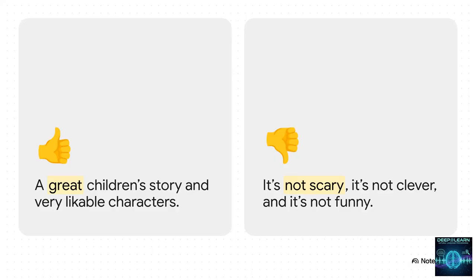Okay, let's make this real. Here are two actual movie reviews. The one on the left is positive. The one on the right, well, it's pretty harsh. For you and me, it's totally obvious which is which. But for a computer, it just sees a jumble of letters and words. So how does it learn to spot the difference?